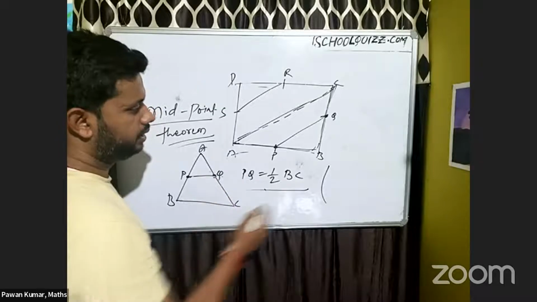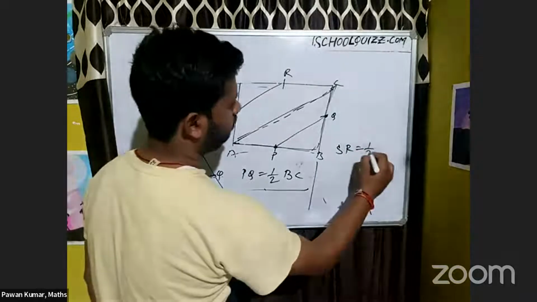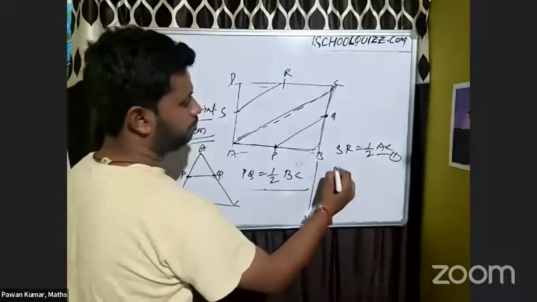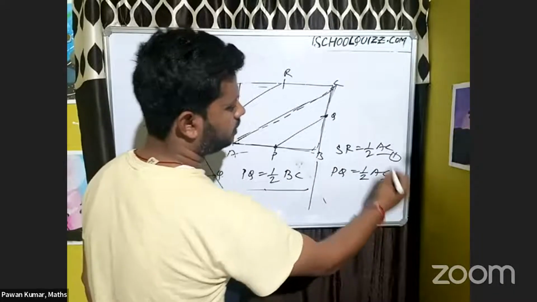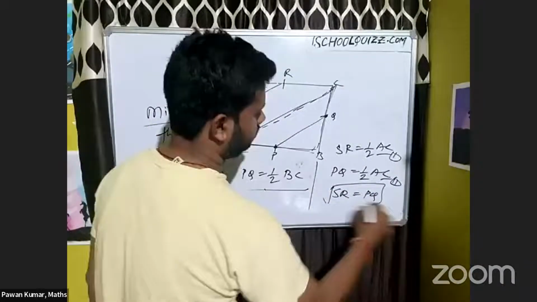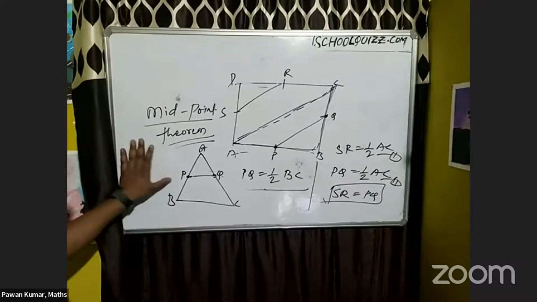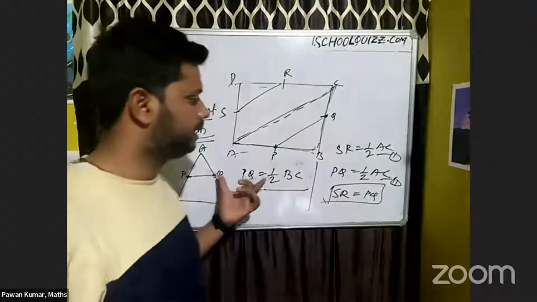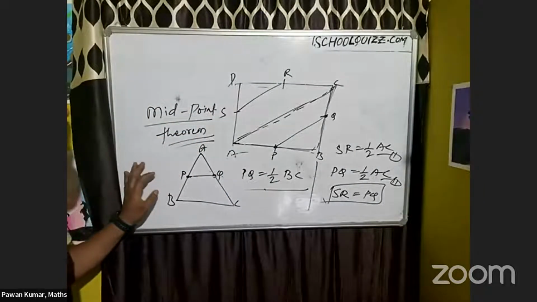तो simply हम क्या कर सकते हैं, SR equals to half of AC, correct? That will be question number 1, and PQ equals to half of AC. So simply if I am comparing question number 1 and 2, I can write it as SR equals to PQ, correct? So this can be done by, let's say, midpoint theorem there. So that actually there in triangles. So when we start the triangle there, then we come to know on that. What is the midpoint theorem? So how we can conclude that one?